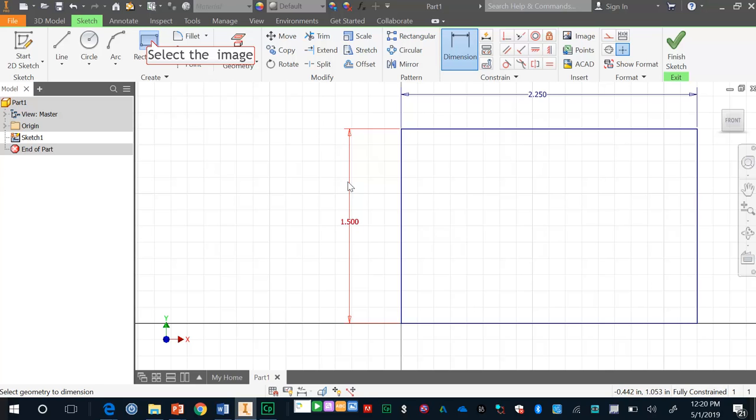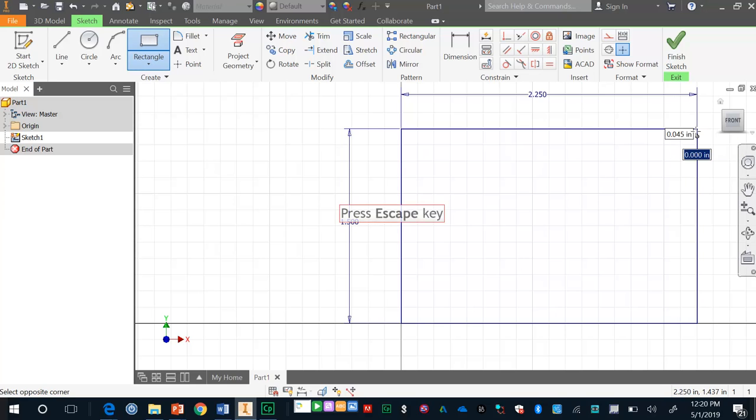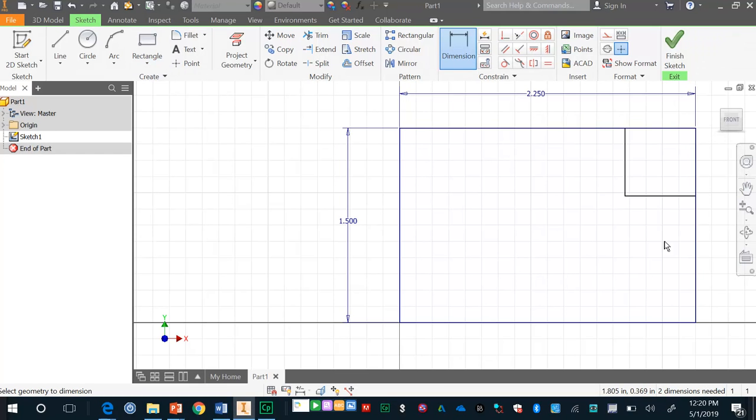Now what I'm going to do is I'm going to draw a second rectangular shape. I'm going to come over here and start in the upper right-hand corner. You'll see that when I bring my mouse over top of that corner, the dot will turn green. Oops, I missed. And now what I'm going to do is I'm going to draw what looked like a square. I'm going to go ahead and finish the dimensions again based off the orthographic drawing.